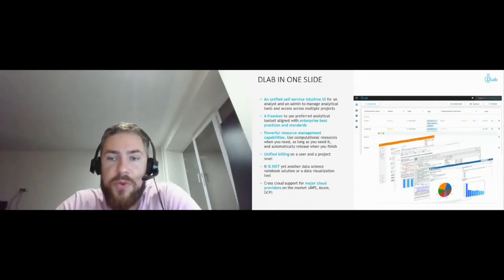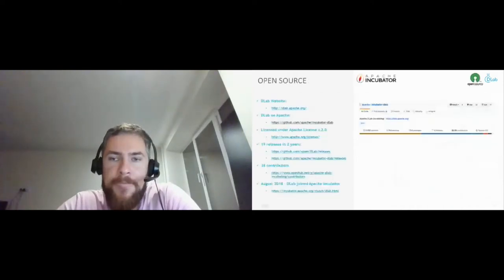As we mentioned before, DLab supports lifecycle management. That means you can create your environment, you can break it, you can reprovision it, you can stop, start, or terminate resources. We've also embedded library management functionality in DLab, as well as bucket browser and audit page. Apart from that, it's really important to mention that working with a team is all about collaboration. So we enabled this functionality by installing a tool called Ungit. Besides that, we have billing functionality, where you can set quotas and assign them to projects or specific users. And we also have a powerful administration interface. So this is pretty much everything about the introduction of DLab.